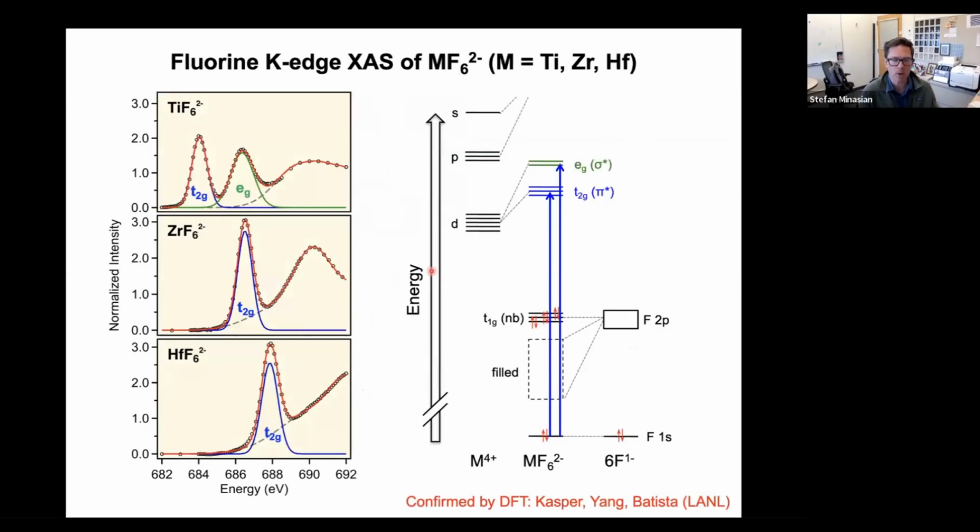So taking a page from our earlier work at the chlorine K-edge, we also started with some simple transition metal systems. So these are fluorine K-edge spectra for titanium, zirconium, and hafnium. Really nice systems that only have d orbitals. And you can see for titanium, we have these two peaks, which can be very easily assigned to transitions into the EG and the T2G orbitals. When you move to zirconium and then to hafnium, the transitions into the EG begin to disappear under the white line, so we're not resolving those as effectively.